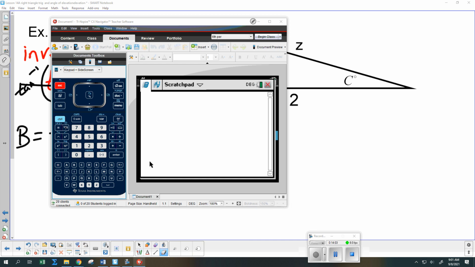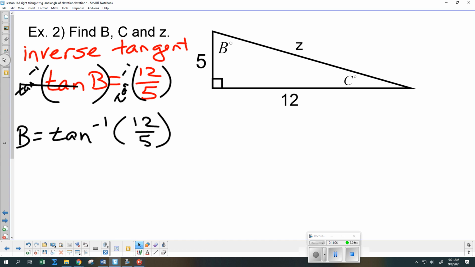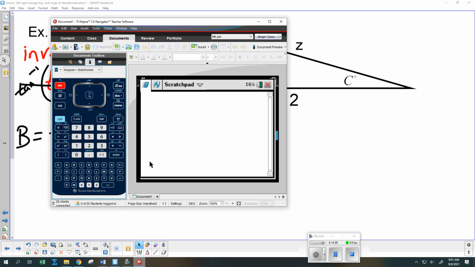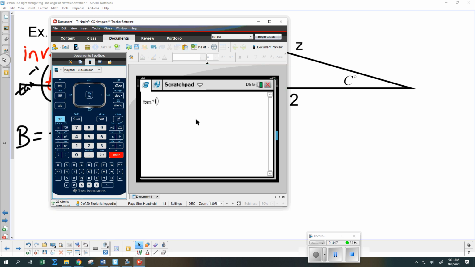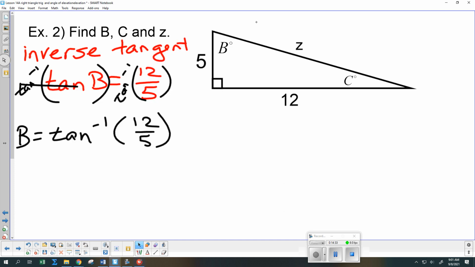To get there on your calculator, you push your trig button, and maybe you remember that you need to, when using the touch screen, get it on the arrow first, and then it's the things in the bottom row. So you want that inverse tangent, and when it's selected, you hit enter, and then you just put the 12 divided by 5 inside of there, and we have the 67.38, and we keep the 0, rounding to 3 places. So that means our B is 67.380.